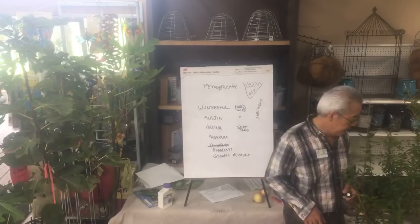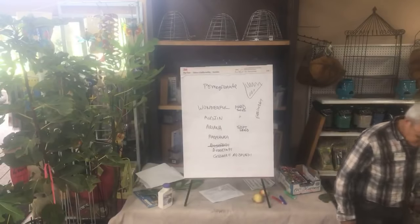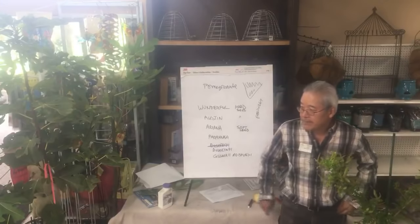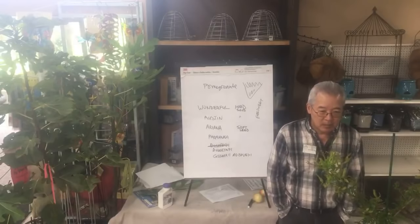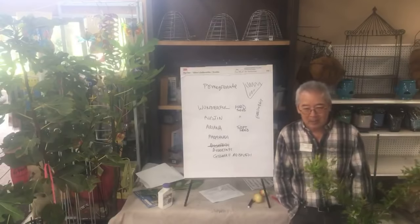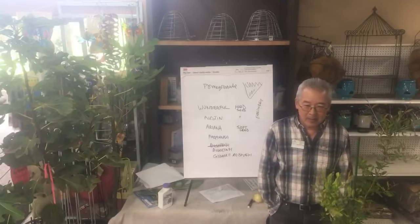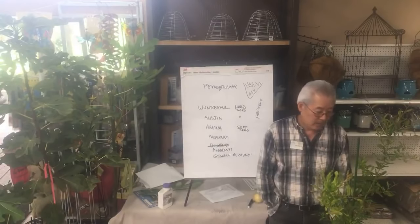Now we do have something unique that one of my neighbors brought. They were in Singapore about 20 years ago, and they had a pomegranate there that was sweet with soft seeds. So they brought the seeds back to California, because he's an importer, I guess he smuggled the seeds in. He grew a pomegranate in his backyard, and it turned out to be evergreen and ever-blooming, just like the dwarf ones.